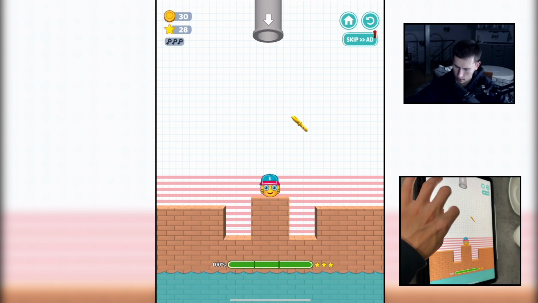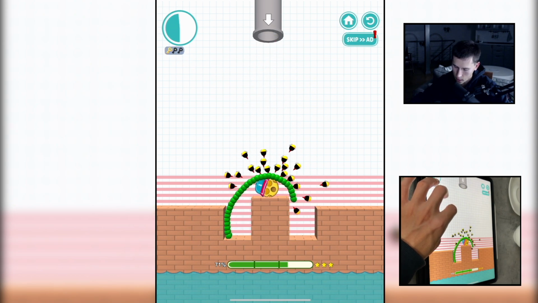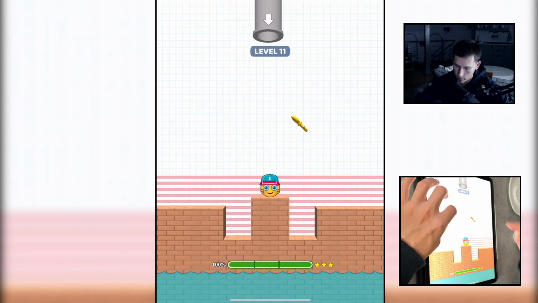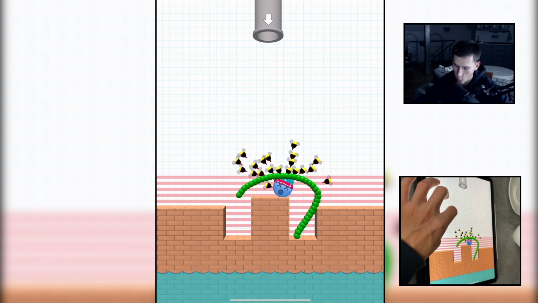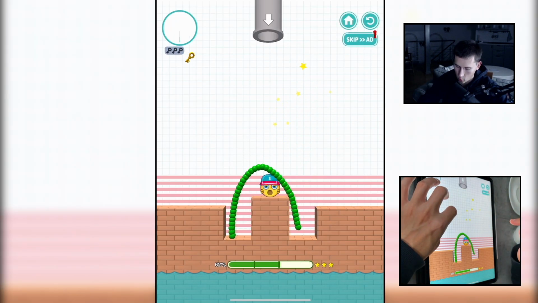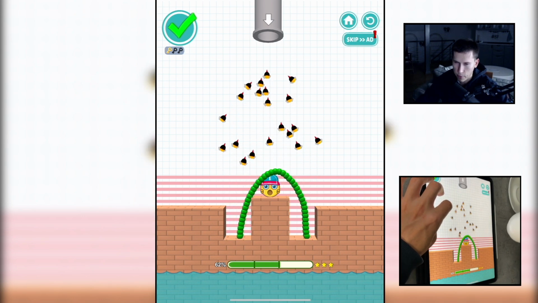Dun dun dun dun. All right. Hmm. Protected or not? Like this, please, please, please, no. All right, one more try. Oh, that's good, that's for sure. That's much better.